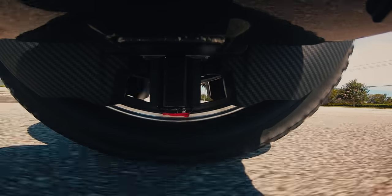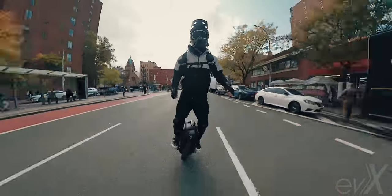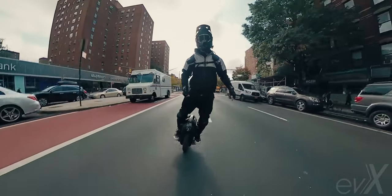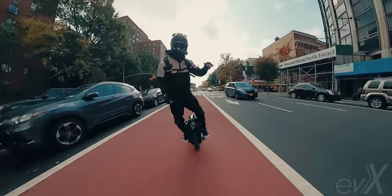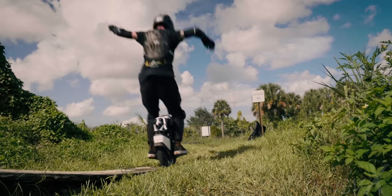Jumping over to the V11, we have a positive air chamber and a negative air chamber. That's going to give you a more compounded pressure on the way down to ease you in and out of that extent of travel. You're going to have to tune the suspension not only to yourself, but also to the type of terrain you ride most. City riders should tune it lighter; those doing massive jumps should tune it heavier.